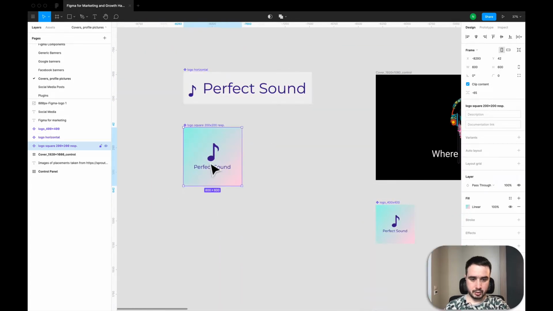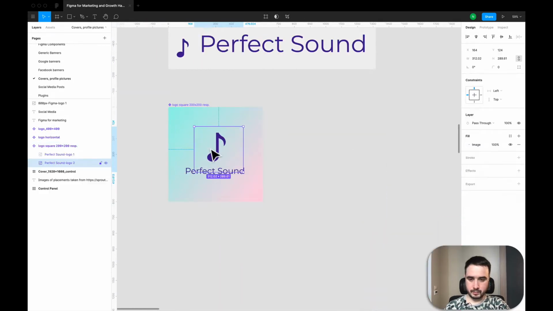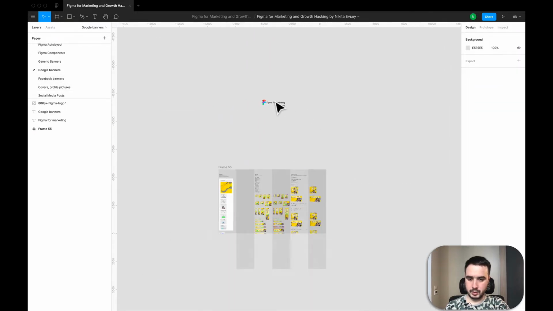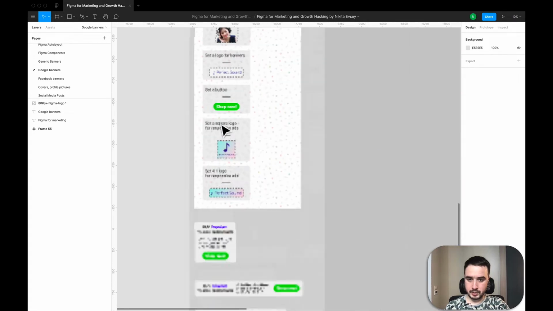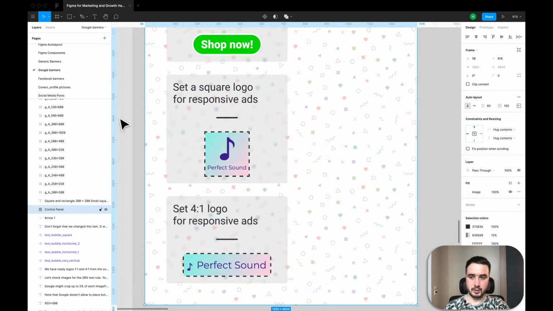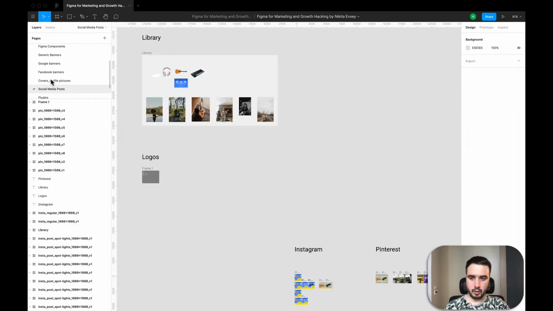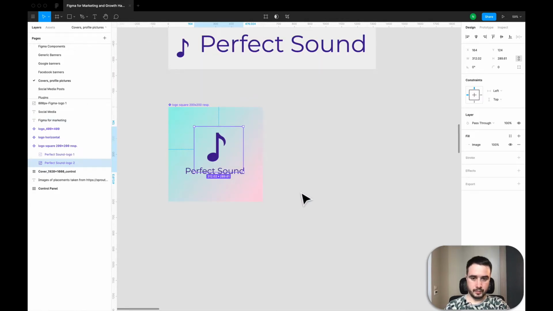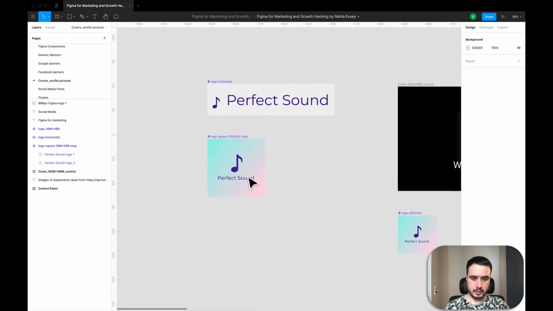So when I took this logo from probably Google or Facebook, I don't remember, as you see, this perfect sound is very close to the borders of the logo, and if I want to crop it to a circle, it won't look good. So for this I made this logo smaller.